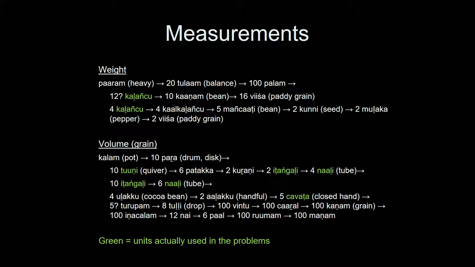So now let's go to the measurements. Some of the measurements are very well known from inscriptions and historical literature on measurements in the Tamil Malayali area. But for instance, you have measurements here that were presented by Professor Brayalu, but with different factors, different ratios between them. And then you go to very small numbers that make little sense. Or you have more than one version of the same measurements. The green ones are the ones that are actually used in the problems. All the rest are not mentioned in the problems.